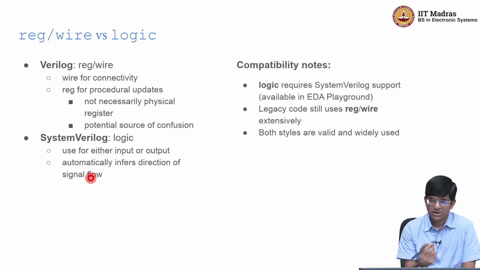Now, a couple of notes on compatibility. As I said, if you are using the word logic, you do need a compiler or a simulator for Verilog that has SystemVerilog support. And yes, this is easily available in EDA Playground. More importantly, it's available in, for example, the iVerilog simulator, which is what we are using on EDA Playground and which is open source, and you can install it on your own systems for running your code. The problem is you are likely to come across legacy code at some point that still uses reg and wire extensively. So you need to be aware of what these are and what the implications are of declaring something that way.